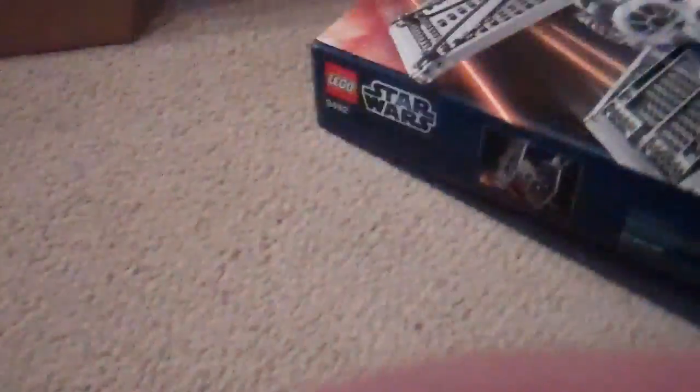This is the smaller of the packages. I don't want to show you any of that — it's just the TIE Fighter. I don't know why just the TIE Fighter was in one, but okay. I guess that they couldn't fit it in the other one or something, so no posters in that one.